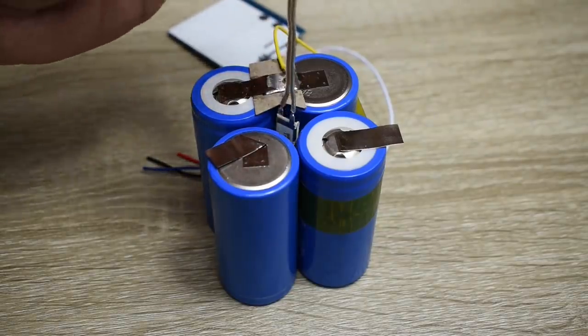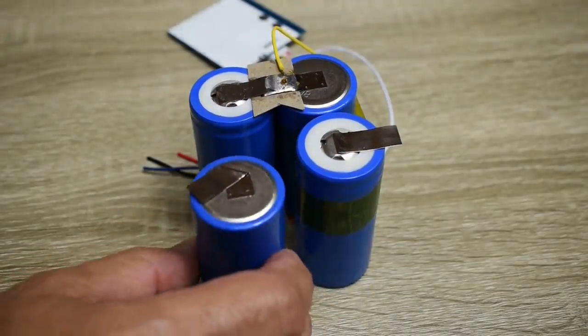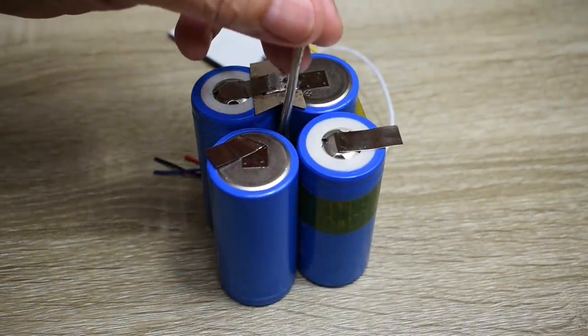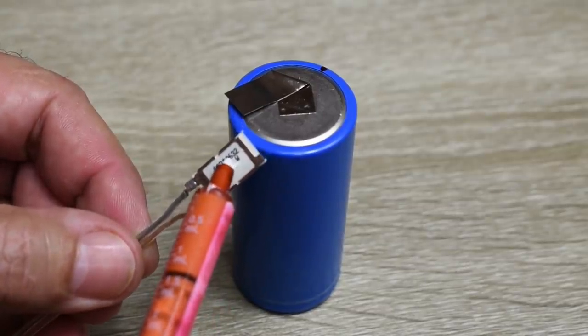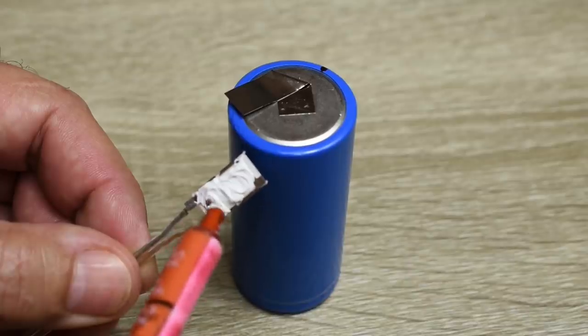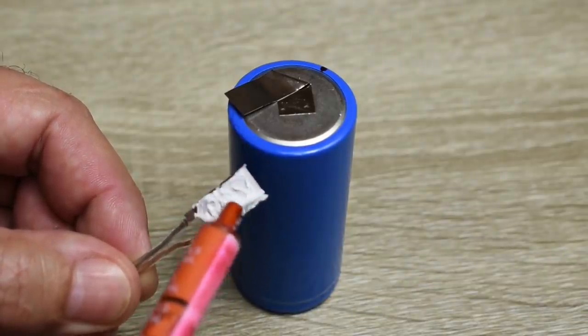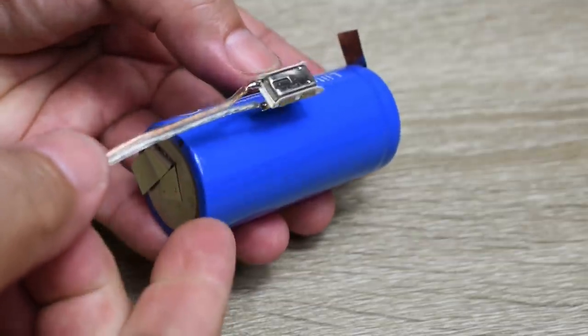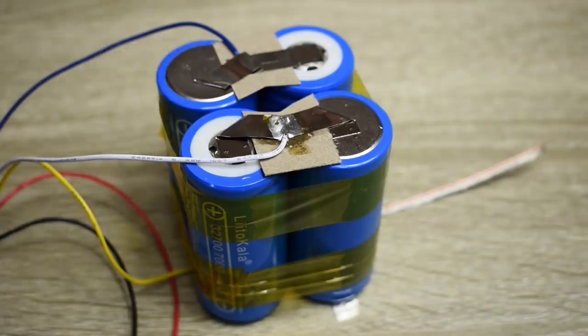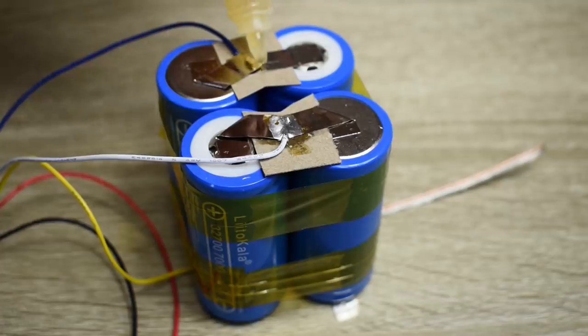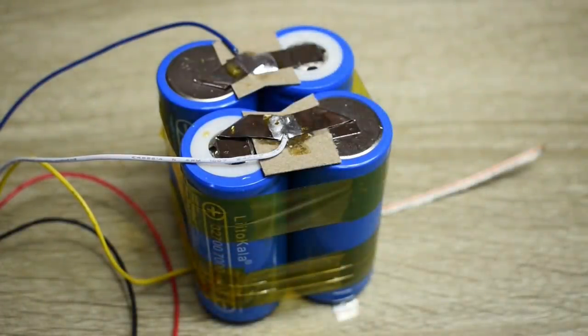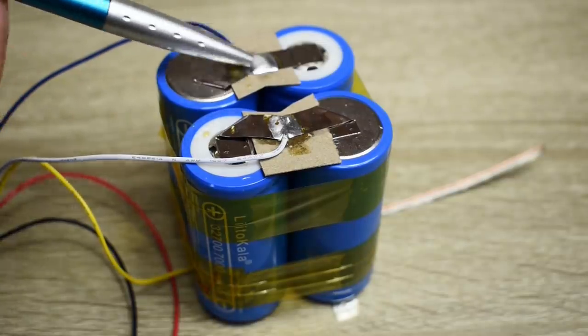In order to figure out the positioning of the thermal cutoff on the fourth cell, I want to make sure the tabs are in the correct position. And right there looks pretty good. So the thermal cutoff is going to go halfway down, right on this side. Apply some thermal compound. That's pretty good. Take that center right there. Now I'm going to tape it. And this last wire is connected in the correct position. One drop of rosin flux, maybe two, that's good. And you can see how nicely this connection flowed together.